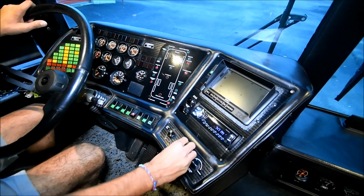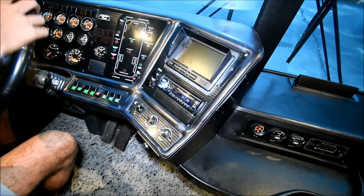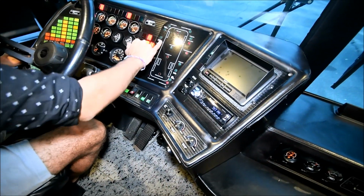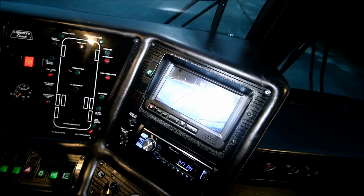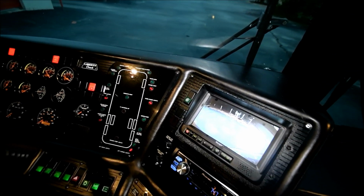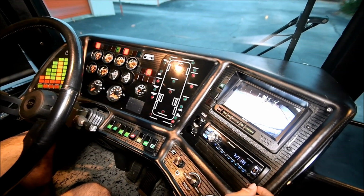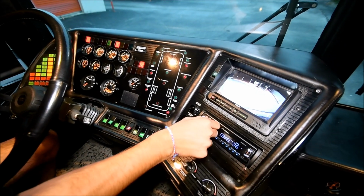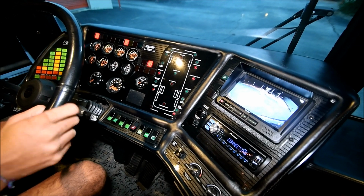You've got a lot more switches here. Here's the air conditioner up here, coach air, and a few other cool things. Also, this is pretty cool. This lights up, so it shows you what's going on. 12-volt master. By the way, check out that backup monitor. That is an excellent quality backup monitor. Aftermarket, because the '98 backup monitor is probably not nearly as nice as this one. And it looks like an upgraded Pioneer head unit as well. It has Bluetooth audio. And by the way, this TV is already hooked up to the surround sound here. So that's really nice. All right, let's go get this thing out on the road.